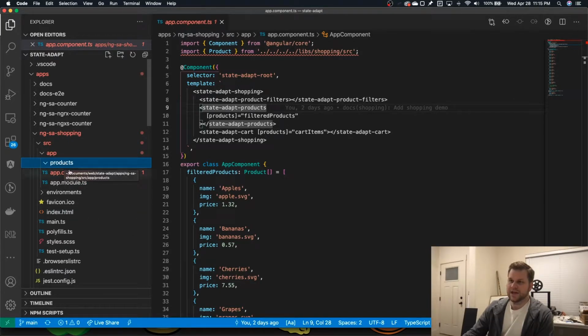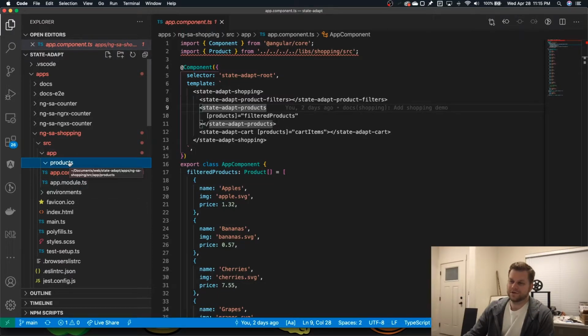So inside here, I would normally put the product component, but that's in the library that I'm sharing between these apps. So that's not going to be in there. Normally I'd also put the interface for product in there. That's also shared, so I'm not going to put that in there.